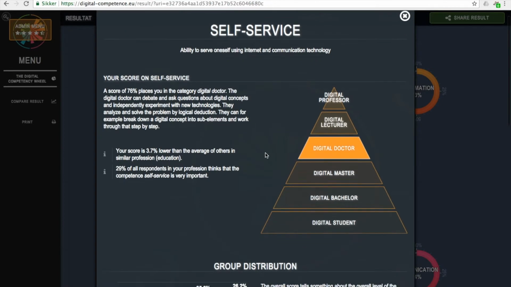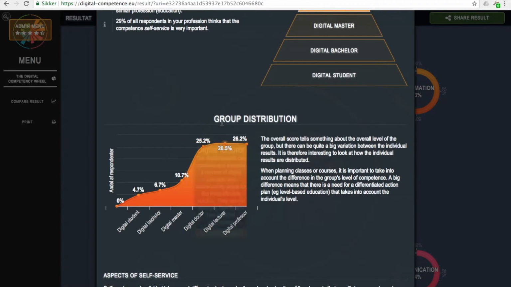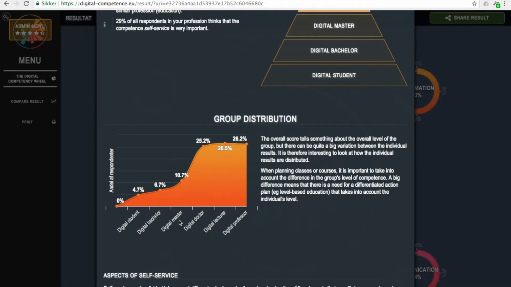You have the option again to select a competency to see a little bit more about what that entails, what the score is, and it also gives you a new option. It shows you what the group distribution is. And in this instance, we can see that relatively few of the users have a weak competency, while many of the users are very adept at this particular skill.